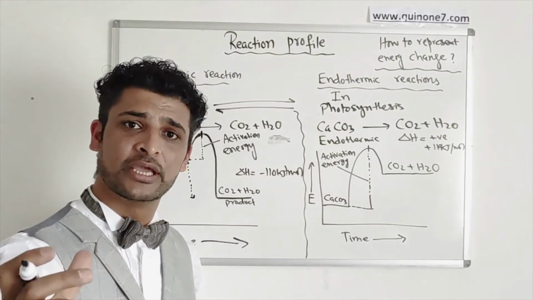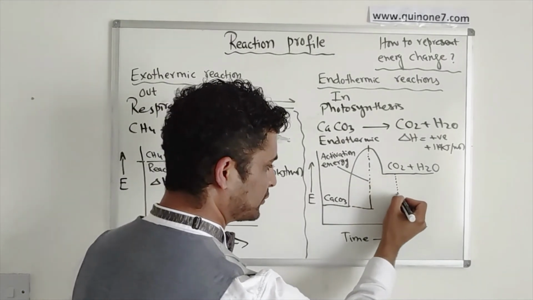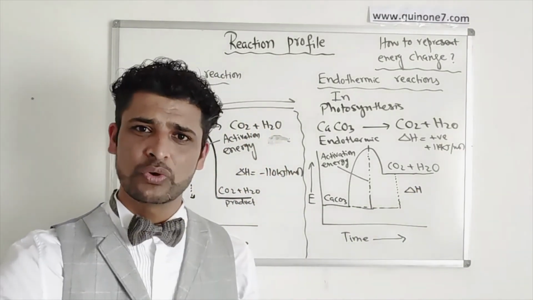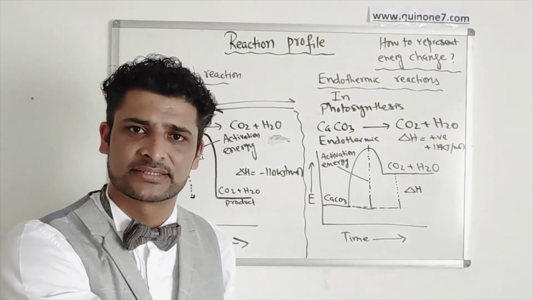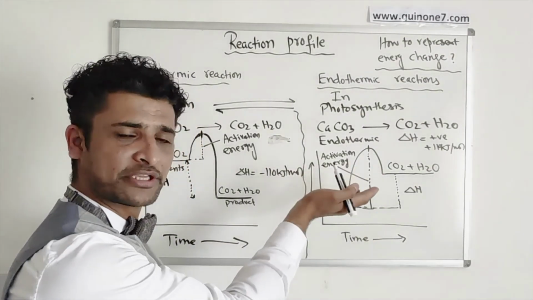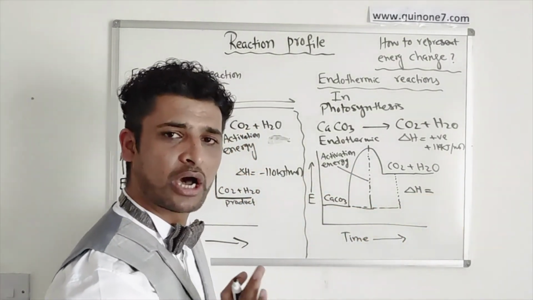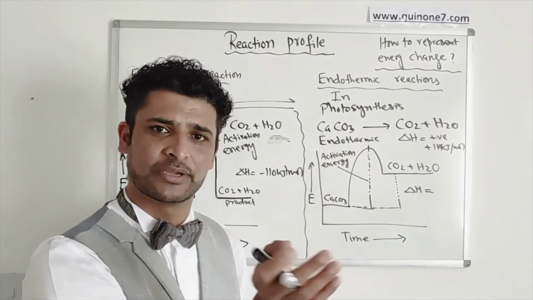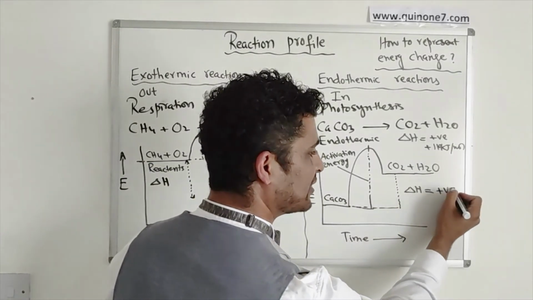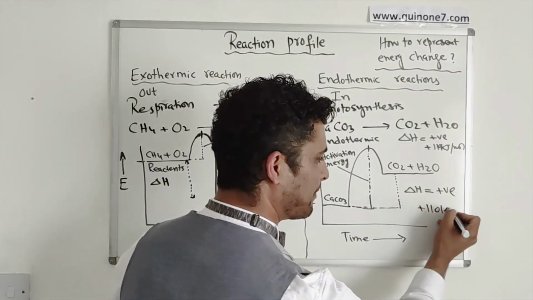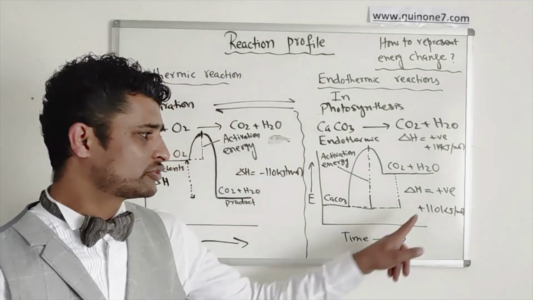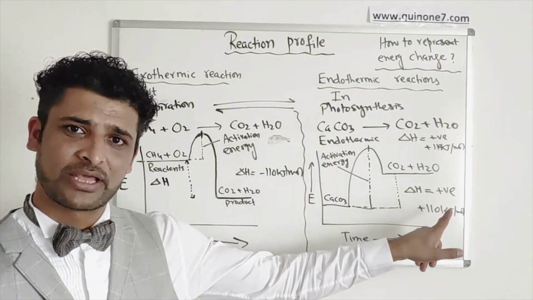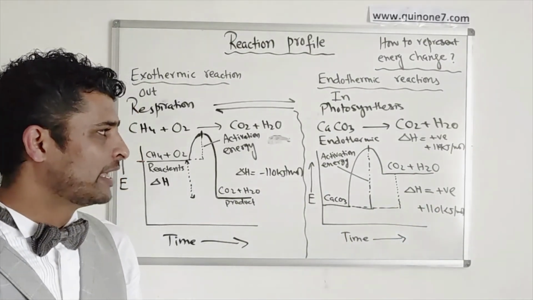After this, what is the difference of energy between the reactants and product? If they ask you, you can draw a dotted line all the way across, and that will be delta H. Because you have put the energy into the system, you have heated the reaction mixture, energy has gone from the surroundings into the system, in your test tube, in your beaker. So it will be a positive value. Either they will say it's endothermic, or they will give you a positive value. That is another identification of an endothermic reaction.